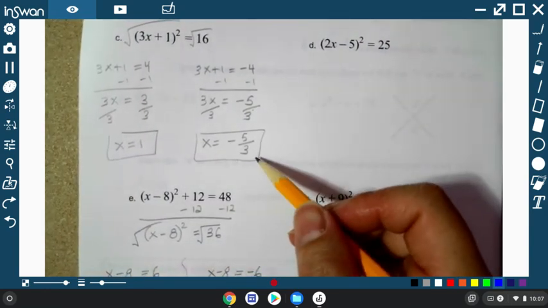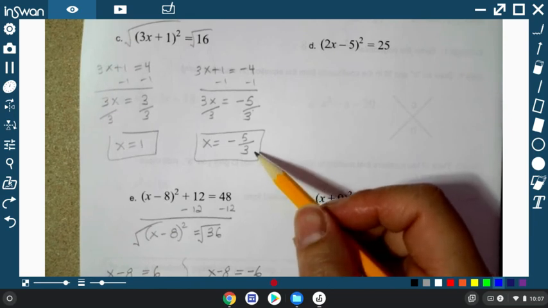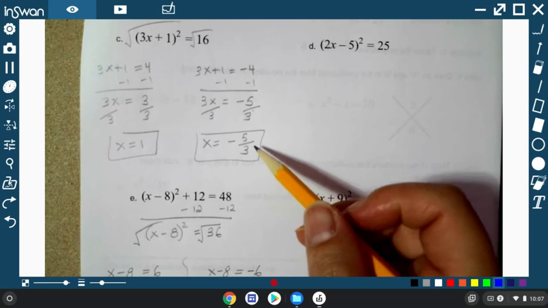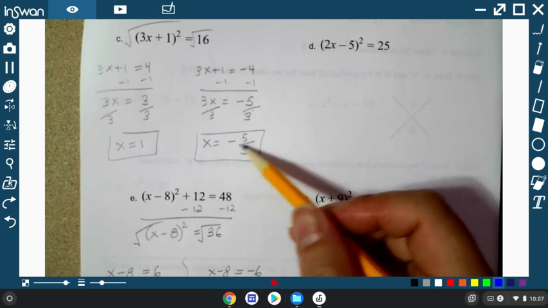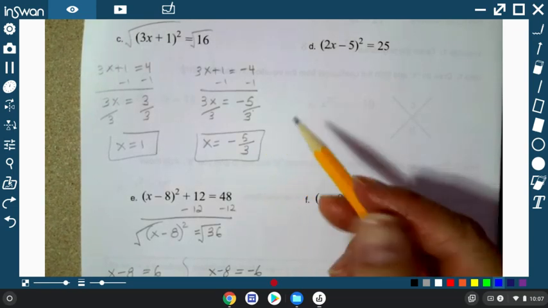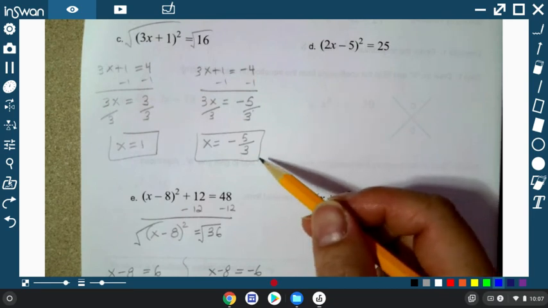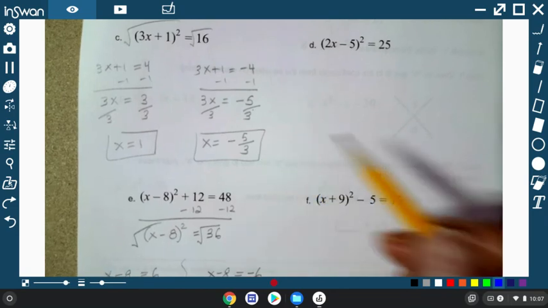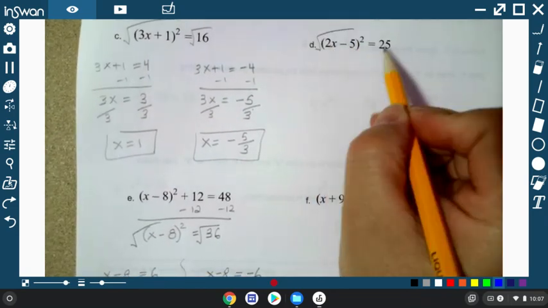You may leave your answer as an improper fraction or reduced. In Bag Ideas, when you do your assignments, do make sure if they do not say round, they want the exact value. So you want to type in negative 5 divided by 3. If it says round to the nearest tenth, that's 1 digit. If they want round to the nearest hundredths, that's 2 digits after the decimal. So do read the directions carefully.